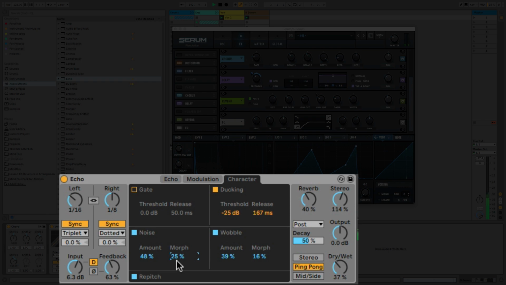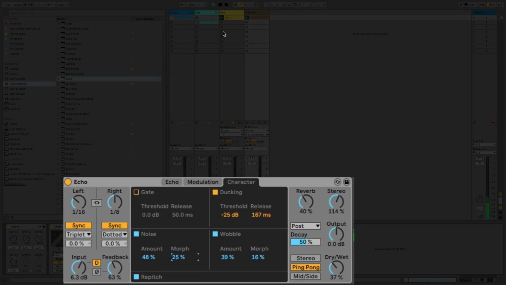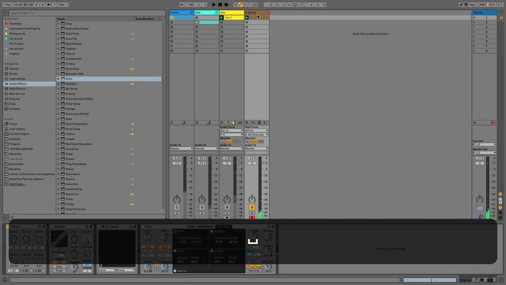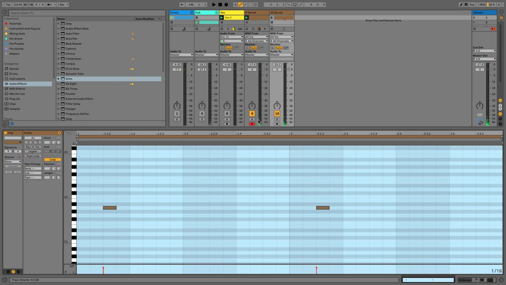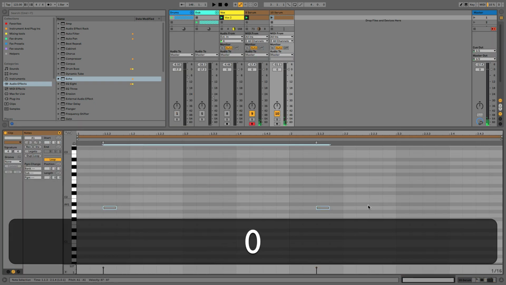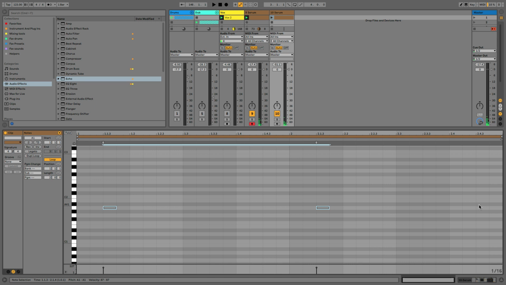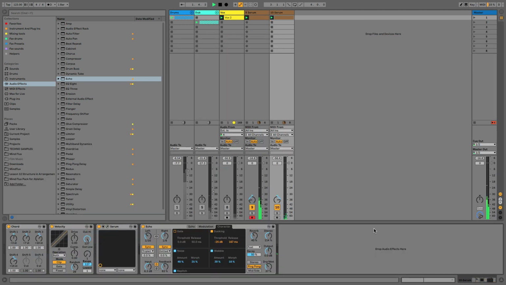So that's sounding good. What I like to do to adapt the dub sequence more and keep it evolving is I duplicate the track, so Command D. I'll then go into the MIDI and mute these two notes. And lastly, towards the end, I'll just play the note right next to whatever note you've been playing. It creates a really nice dissonant feel. I'm going to pan one left, one right. And then I'm going to adapt this section so I can change the chord.